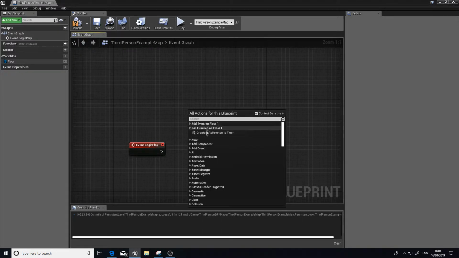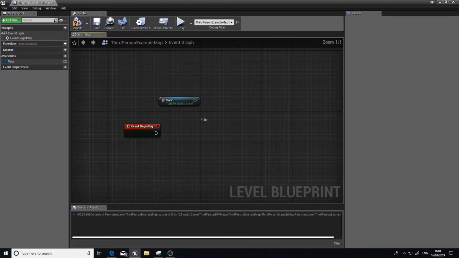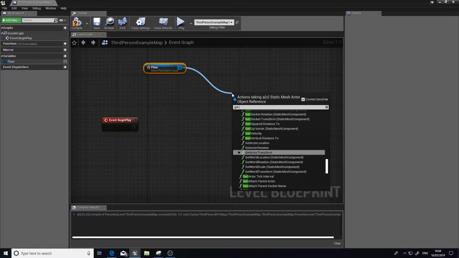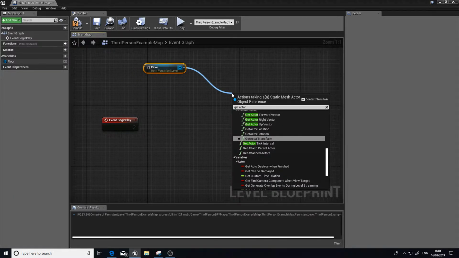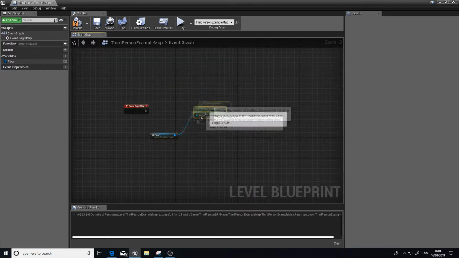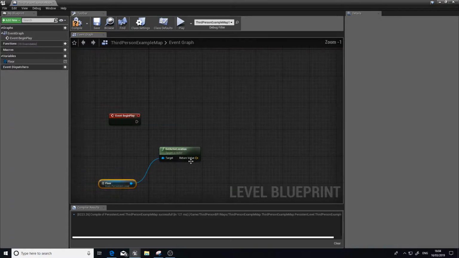So you right click and then you create a reference. Once you've created a reference to the floor, what we need to do now is bring this out and get the location. So get actor location. And the location is going to tell us where this floor actor is in our level, which is pretty basic.